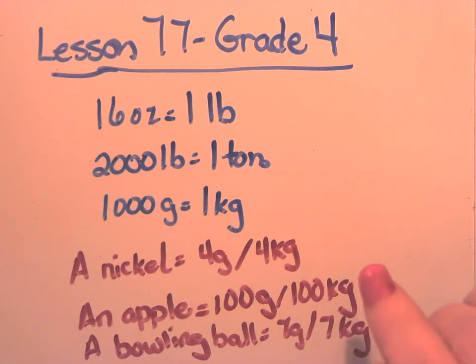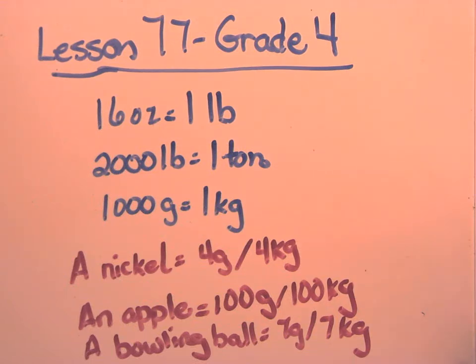So when we talk about weight, remember weight is the gravitational pull on an object, the amount of gravitational pull on an object. So if I'm weighing my dog and he's 10 pounds on Earth, that means that there's 10 pounds of gravitational pull on him. If I weigh him on Mars, he's going to weigh something different. Okay, his amount of matter is still the same. That has not changed at all. The stuff that he is made up of is the same, and we talked about that in science.